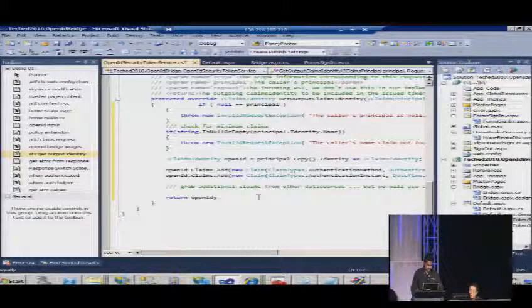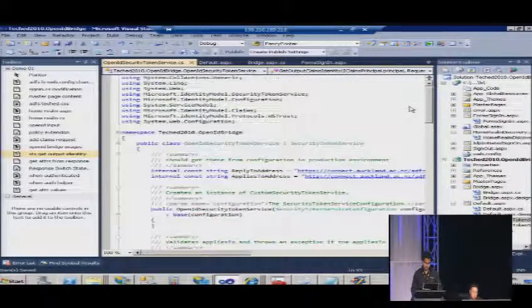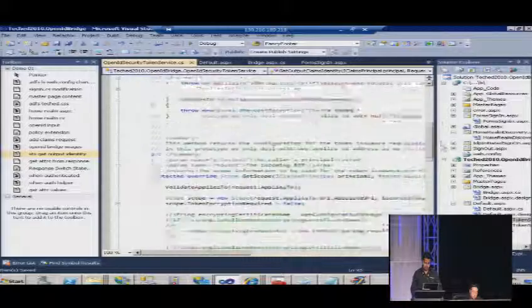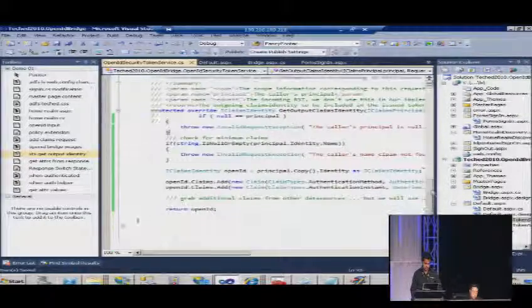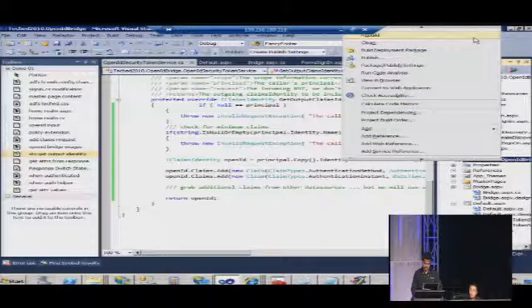And in here, this is part of the WS-Trust protocol. There's a class in there specifically called SecurityTokenService, so you have to implement that. And what we're doing in here is making sure the user is authenticated within the website, and once it's authenticated, we're adding a few more attributes and passing it back. And in here, if we wanted to, we can call our own database or whatnot and bring out more information about the user. But for the purposes of this demo, hopefully that's enough.